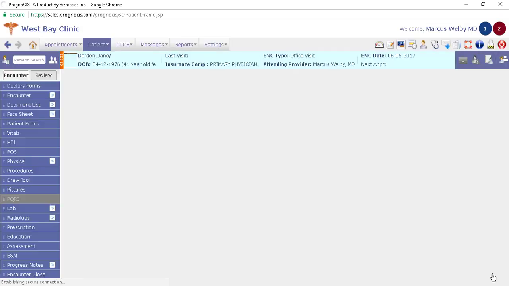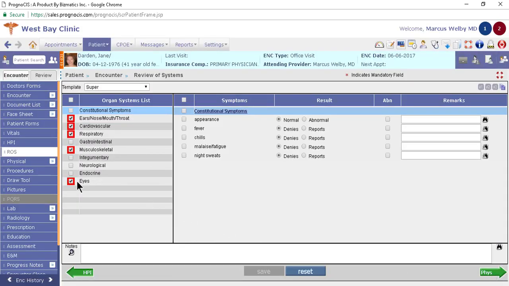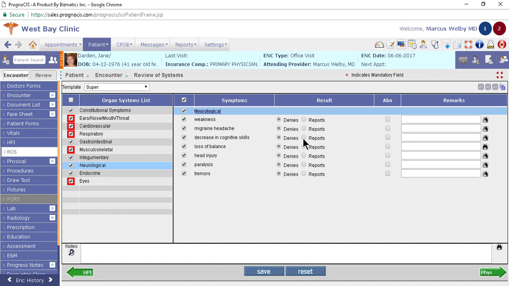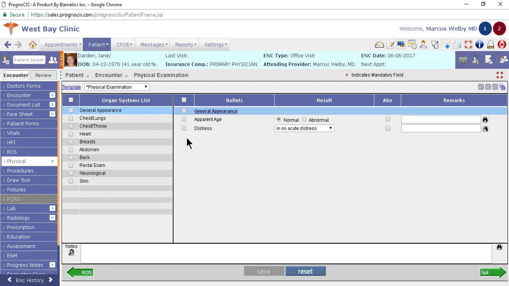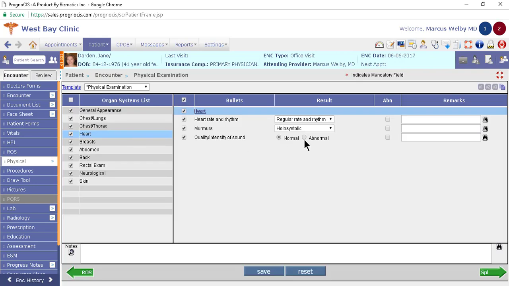As I come here to the review of systems, notice I can see those positives that she marked on the form. If everything else she says is fine, I can quickly mark those, but maybe she does bring up something else. She says she has, she would term it as migraines that she's had before. We can quickly mark that and then just move on. So your workflow arrows can really set you up exactly the way that you want to go, the way that you like to do your work, and you can quickly get those things done.